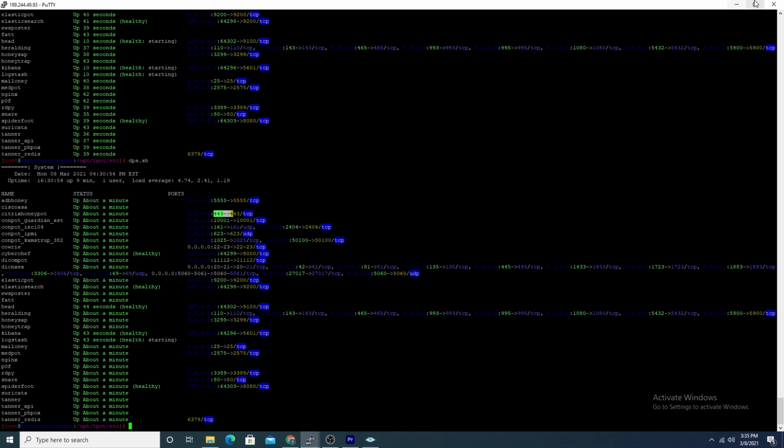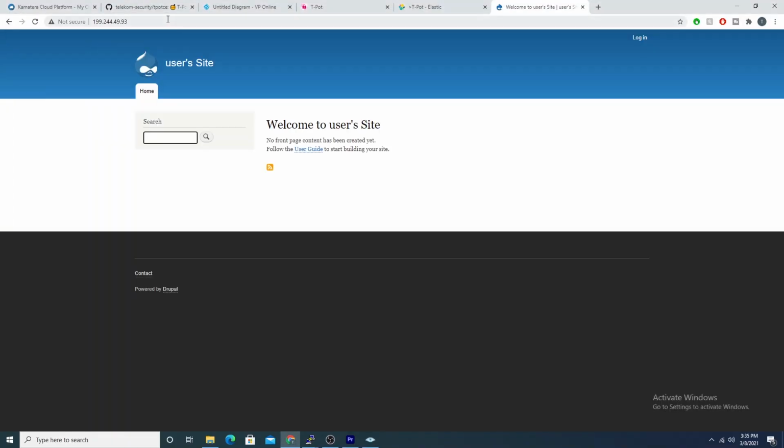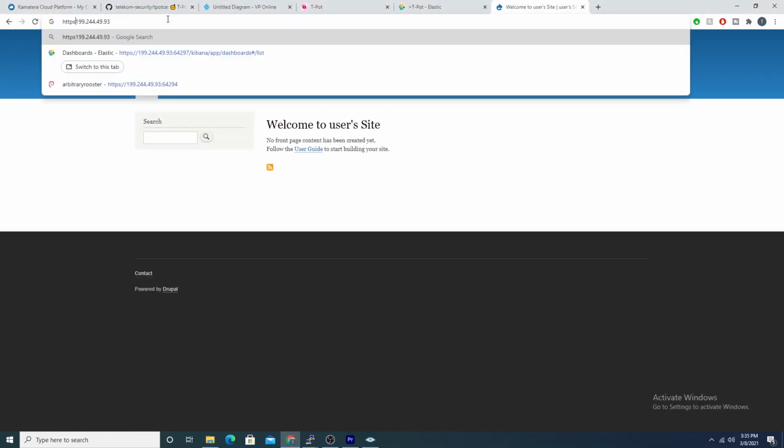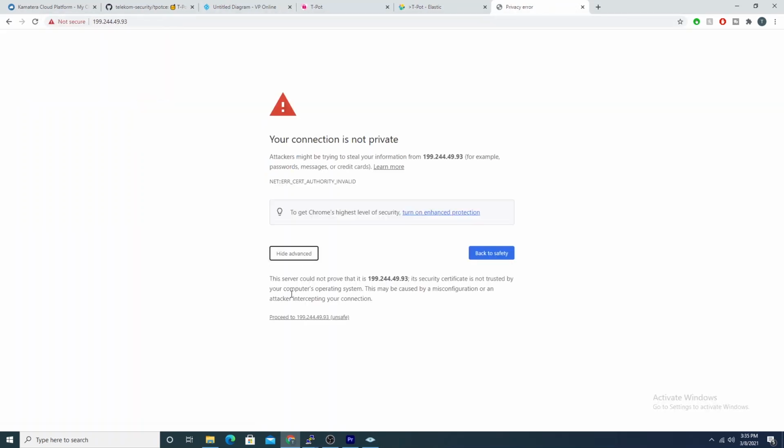And so we also have something listed on 443. So let's look at what that web app is. Here we're just presenting a very basic login page. And what's also cool is, if we were to try to attack this, so if I did admin and then a very basic SQL injection like 1=1 or something, and tried to log on, we're now capturing the values that an attacker would actually be trying.